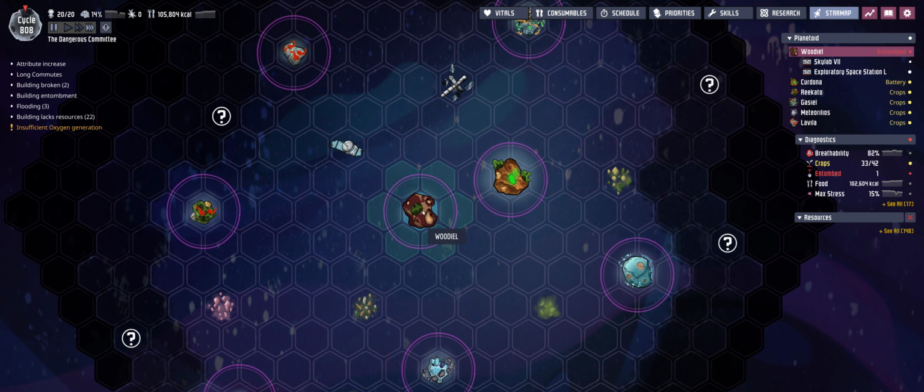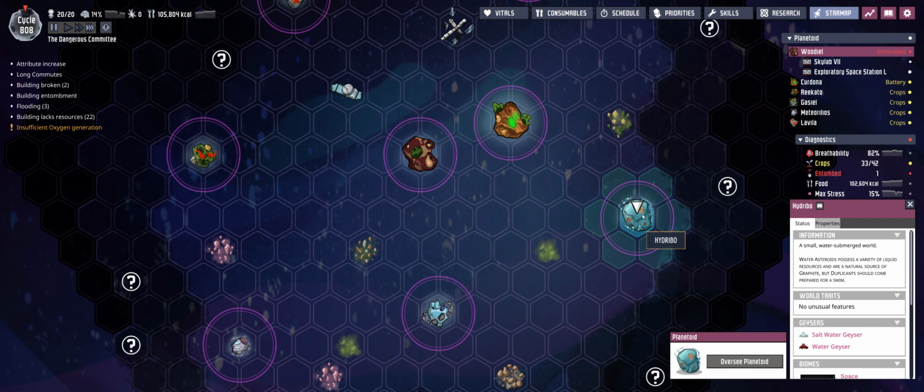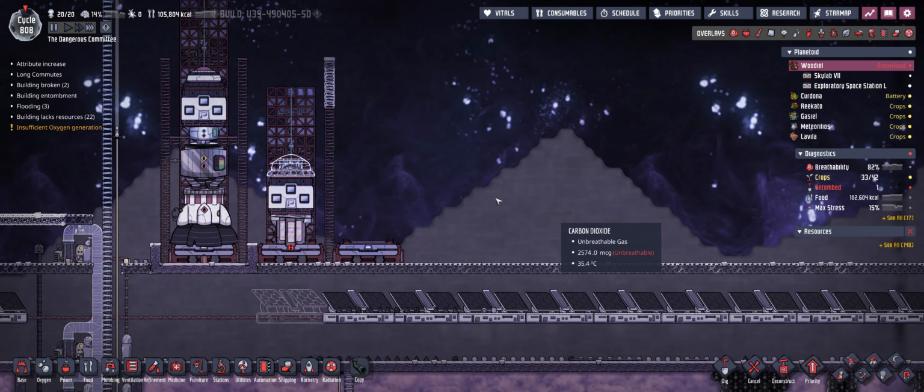I'm showing the star map now. We are here, and our target actually should be this asteroid, Hydribo, and that is because this is the only asteroid biome where you can get access to graphite, and graphite is used to produce super coolant.